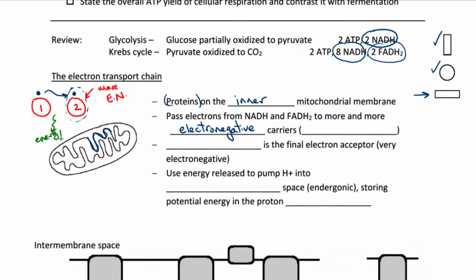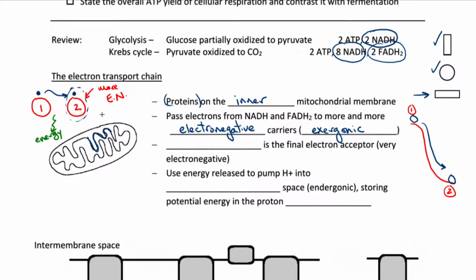You can think of it like rolling a ball down a hill. Here, this is state 1, and this is state 2 down here, and you can imagine rolling a ball down a hill. If I roll that ball down the hill, because state 2 is a more stable, lower energy state, then energy has been released here. And in this case, the energy is being released as kinetic energy, the energy of movement. But in this case, the energy could be released in another form, and we'll see that in a moment. So the principle here is that we're going to pass electrons to more and more electronegative carriers, and that's going to be exergonic. It's going to release energy because we're moving the electrons to a more and more stable state.